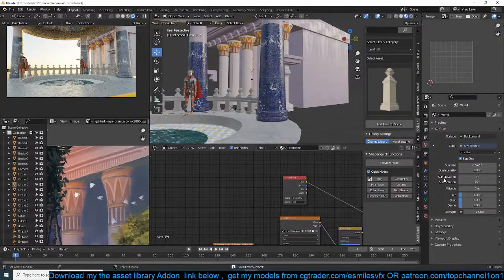Let's change the sun angle, or rotation.